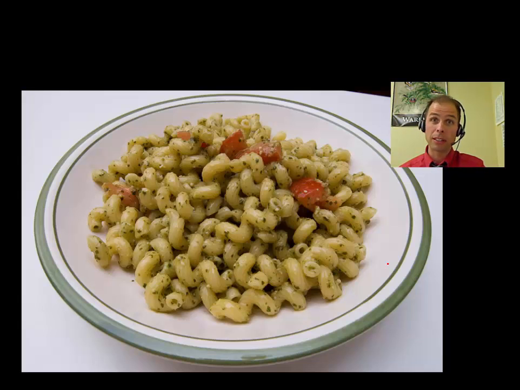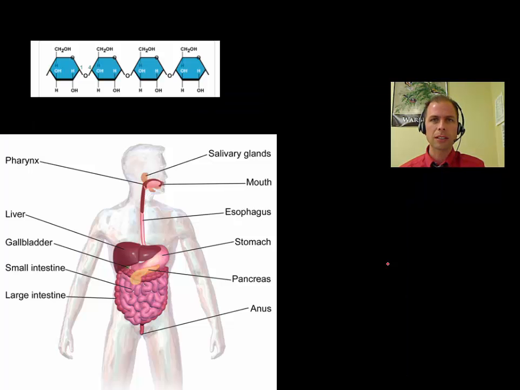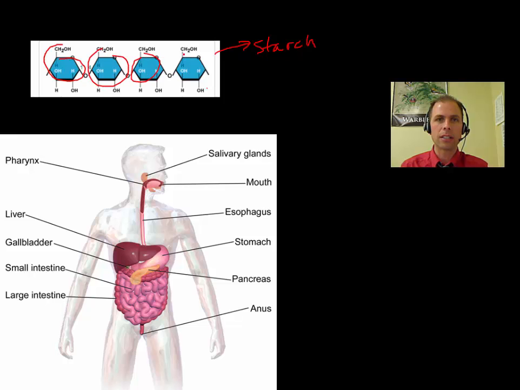A good understanding of the basics of biochemistry will help you in figuring out why you're doing this. And it all starts with taking some pasta and putting it in your mouth. As you do so, you're essentially taking a larger molecule shown here that we call starch. This starch molecule, which actually goes much further than this, is elongated as a big chain. It's made up of a bunch of repeating units shown here and here and here. They just keep repeating. Incidentally, each one of these units is a glucose subunit. And so glucose molecules are put together in a big long chain to form starch.